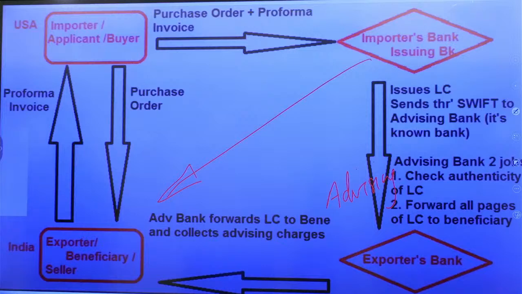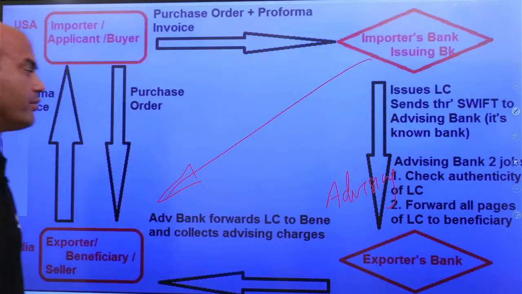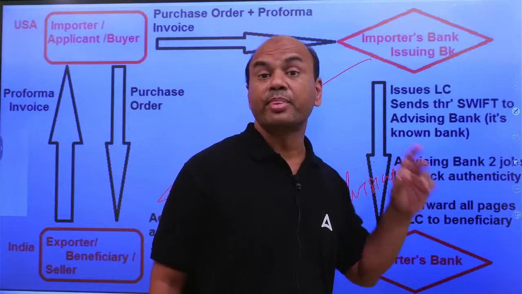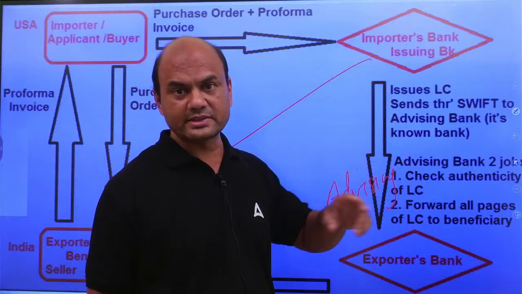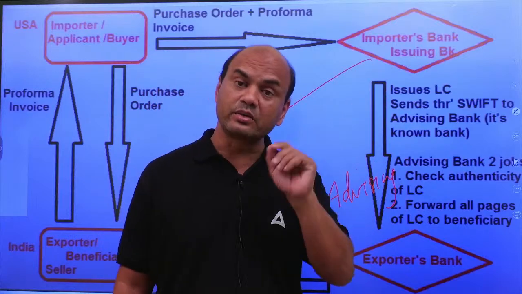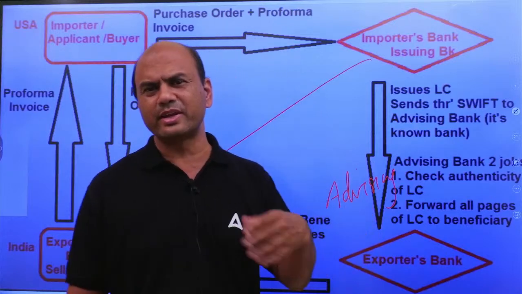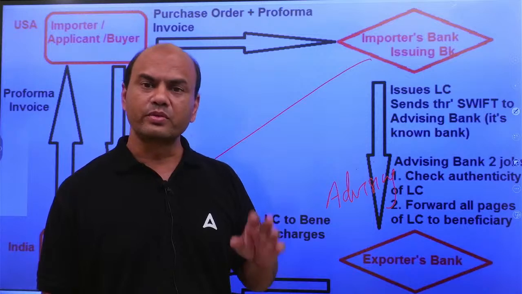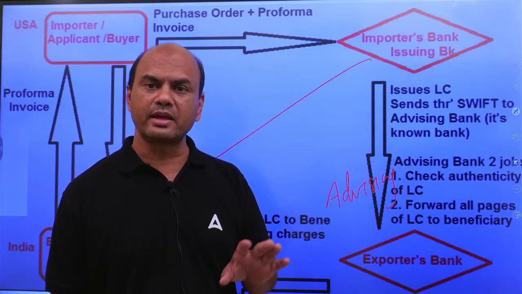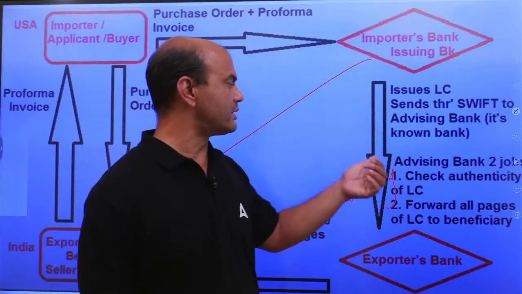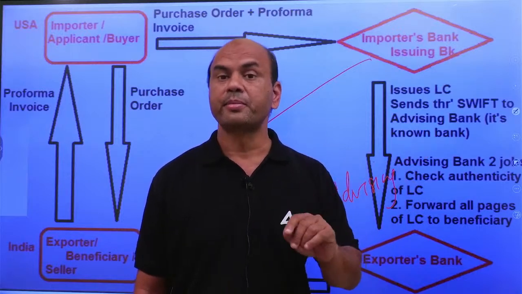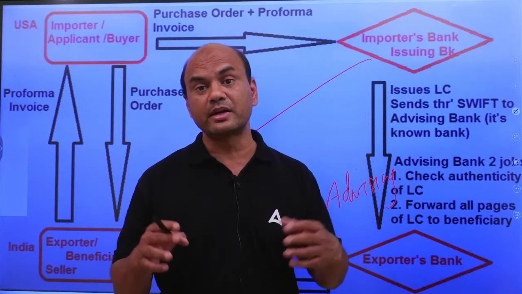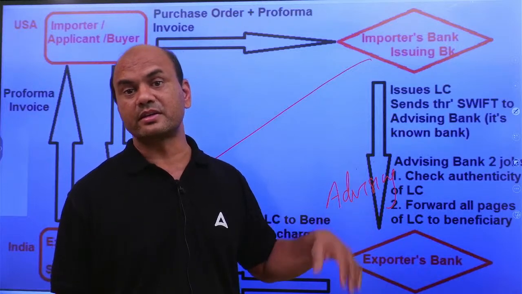Again, many questions arise. Authentic means what? Here it will check whether the LC received is from the same bank. Suppose the LC says it is from Citibank, it will check the authenticity using various codes and systems, through the bilateral key arrangement, BKE. So it will check whether it is sent by that bank only, number one. Whether it is matching with the terms and conditions of our country, that also it will check.